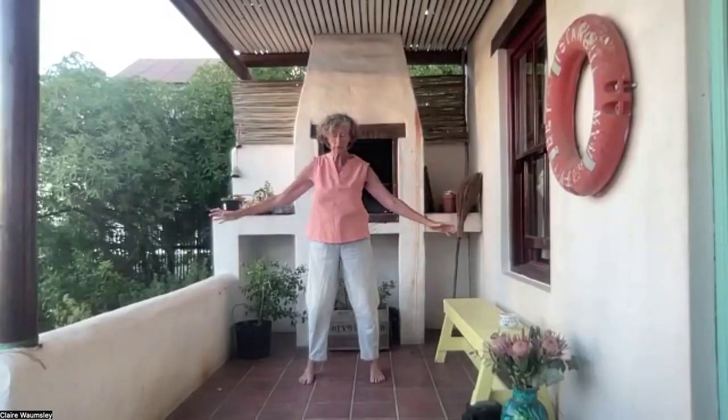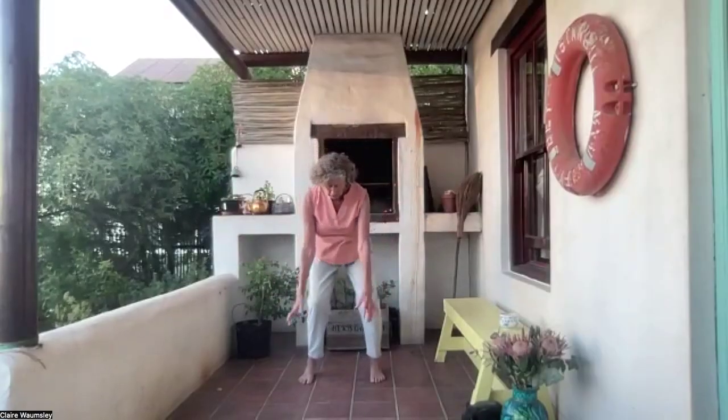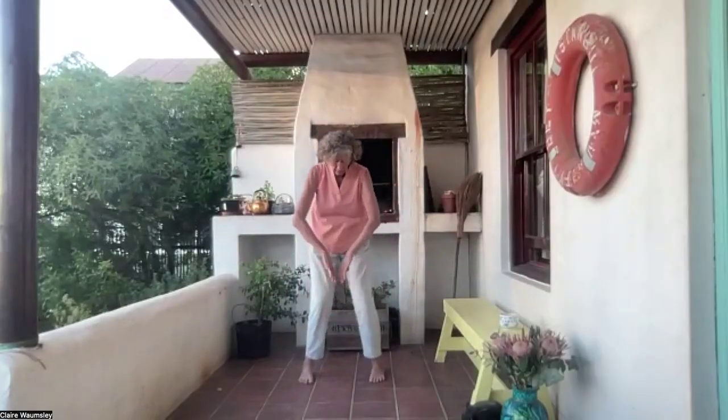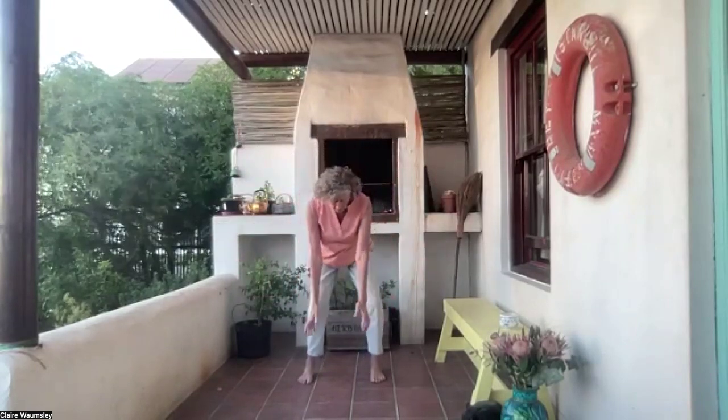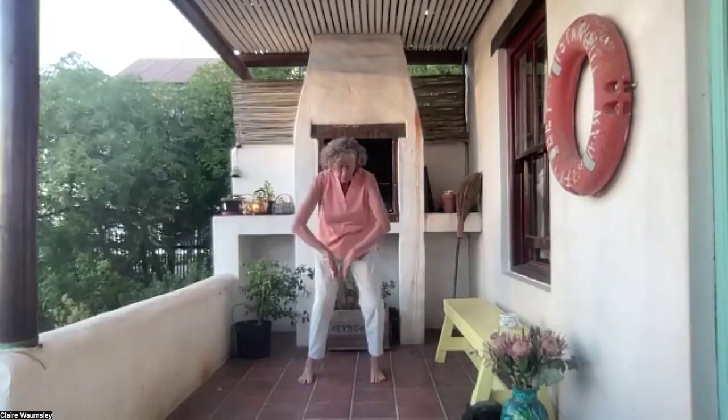And then that clear, cool water from the kidneys is flowing right around your body, your wei chi, clearing it, strengthening it, breathing in, back of the hands together. See if you can do this in a smooth movement without stopping between one and the other. Breathing in as you come up. And breathing out as you go down.